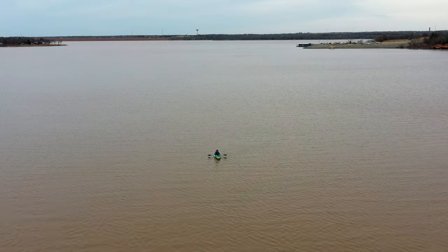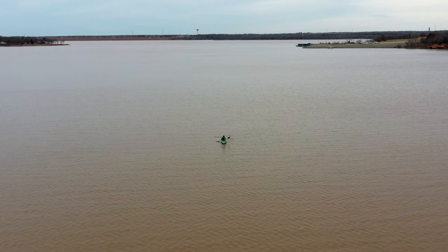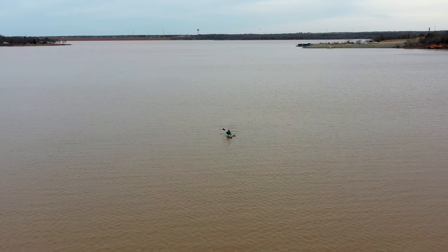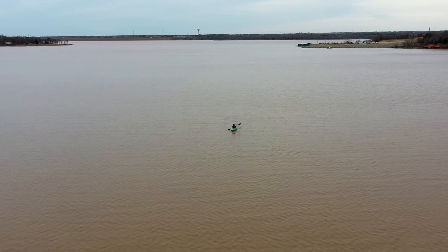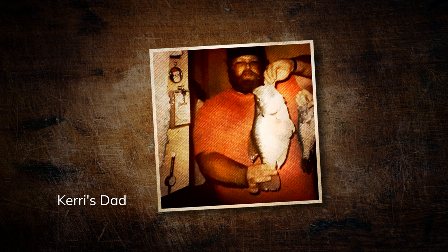On a really calm day you can actually see the channel. The birds tend to follow that spot wherever you are on the lake. Growing up, my dad always taught me to follow the birds — they'll tell you a lot about what's going on in the water, and I still find that to be true 30 years later. My dad loved to fish; catfishing, bass fishing, crappie fishing — anything on the water. And naturally I was a daddy's girl who tagged along.